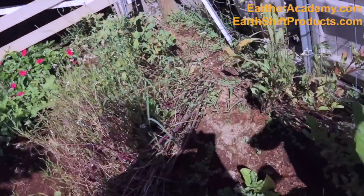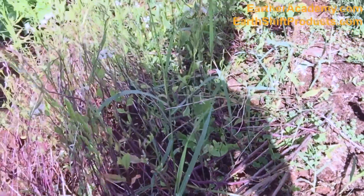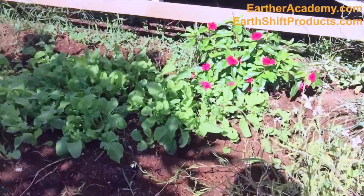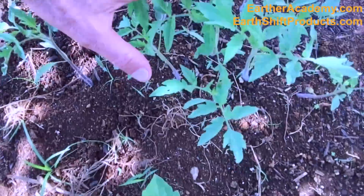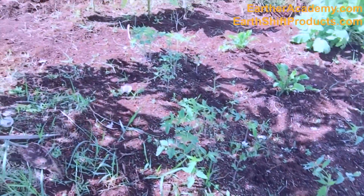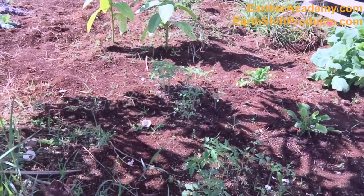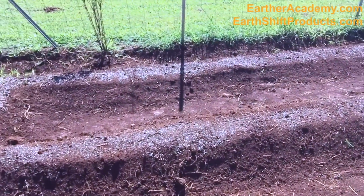Remember, everything just grows. Once you get it going, it just goes. So this is arugula, and you can see these are my arugula pods. I've been feeding off these for 6 months, and I'm just planting new ones. This is my new bed of arugula, which is about 2 weeks old. You can see it grows beautiful. These are all tomatoes right here, heirloom tomatoes that we put in. And you can see we got a whole bed of different types of vegetables that pretty much I know grow easy in here that bugs don't eat. Bugs don't like spicy food.